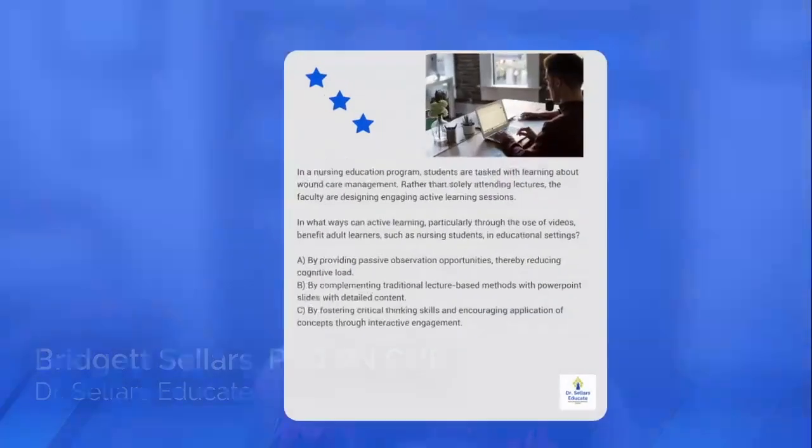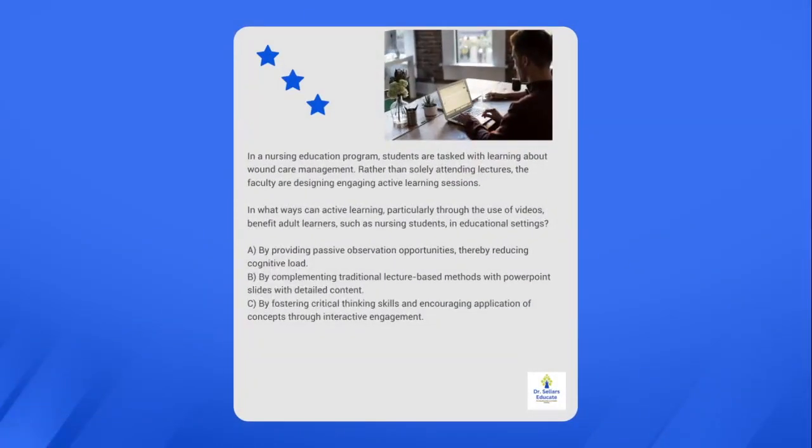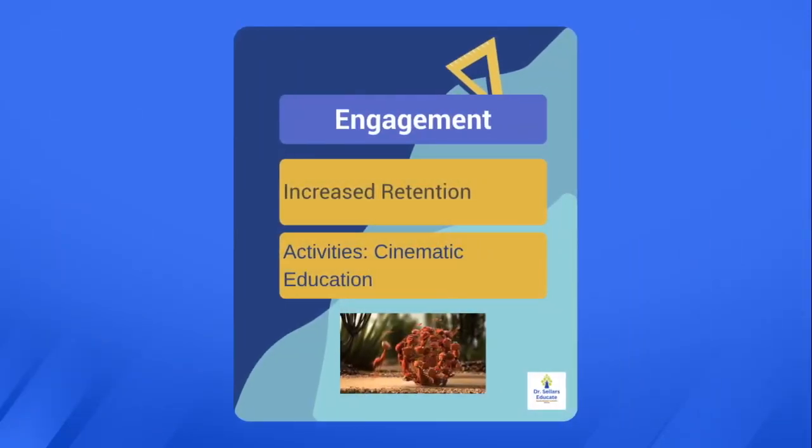All right, so we're going to now explore some content, and before we end our time together, we will cover our thought-provoking question. Engagement. There are many benefits to engagement, but the one I want to focus on is increased retention. Cinematic education is an example of an activity that we can use to engage our learners in the thought-provoking process of learning, right? It's a cyclical process that we want to make sure our learners are fully able to engage in that learning process.